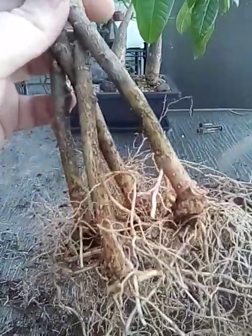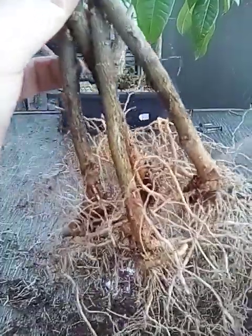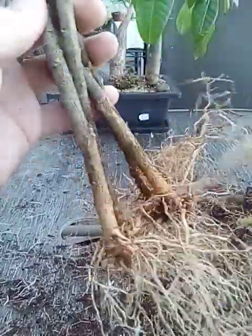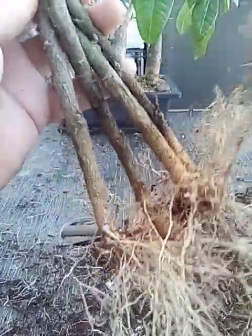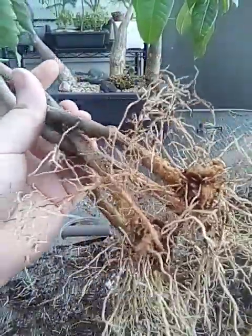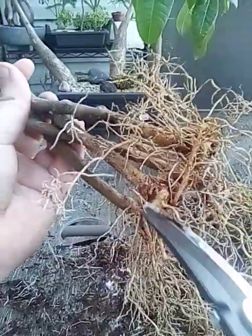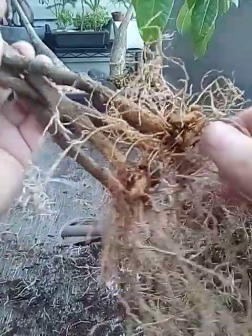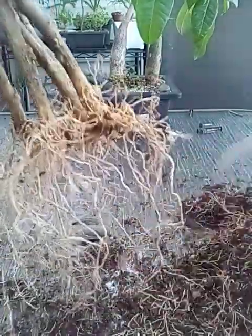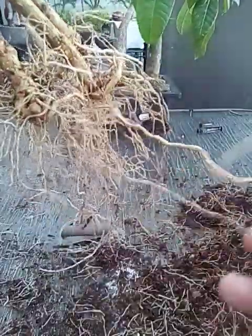We don't need that big old root. Get my globbers here. Take you away. We don't need you. You're growing up weirdly. You're definitely growing weirdly. Take you away like that. You're growing too upright. So are you. A lot of these roots are growing very weirdly. Okay, well, I thought I had that one. That's my bad. There. For the most part, though, not a real bad root system. It just needs a bit of correcting, which I think can be done with bonsai soil for the most part.